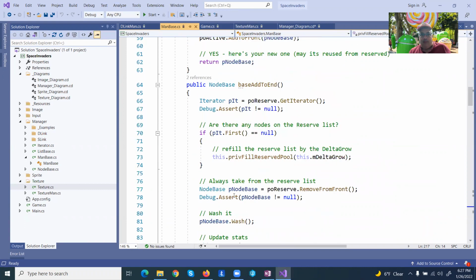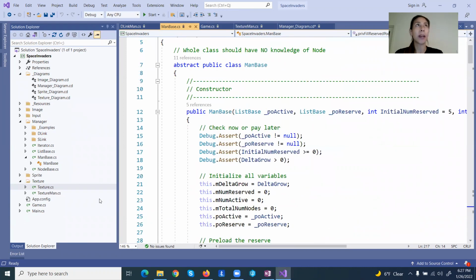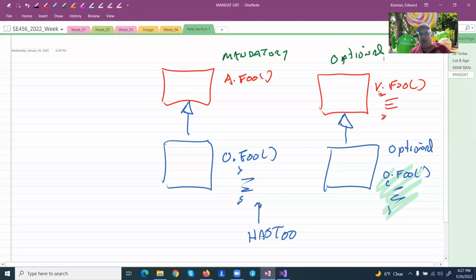And so for contracts, they can only have one or the other. They can't have both. Is that correct? Well, you either have abstract or virtual. But if it's virtual, it's really kind of both. You can put a default behavior here and it can be overwritten. You could put in here, and we will see this in a couple of weeks, asserts saying, you know what, if you didn't implement it, the thing will still compile, but if you call it, it will throw an error. So it's like a trap. So virtual is optional.